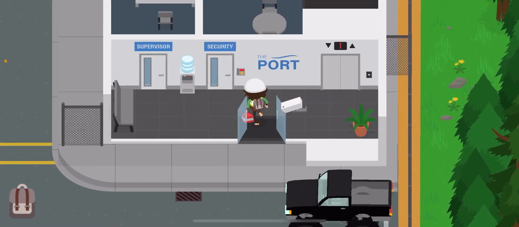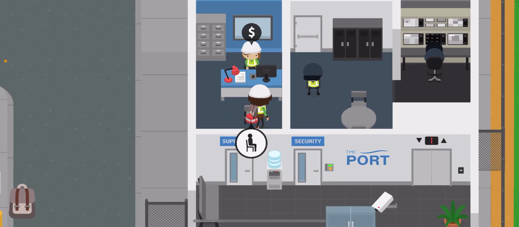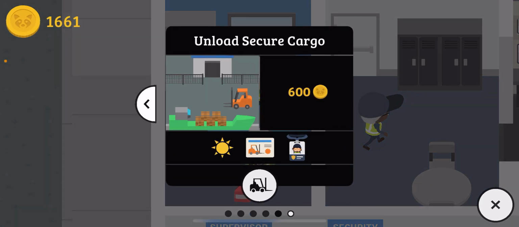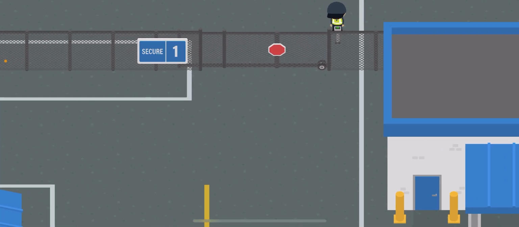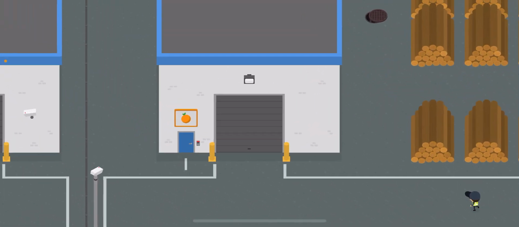The first thing you need to do is go to the supervisor. You also need to be the junior supervisor for this. You want to go to unload secure cargo or load. All it has to do is be with it, so if it's one like I got, you might just want to.